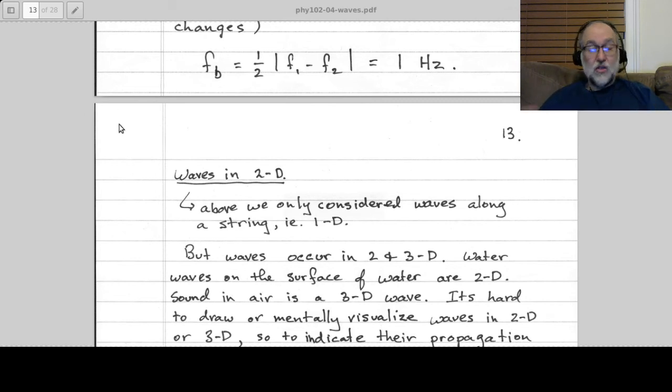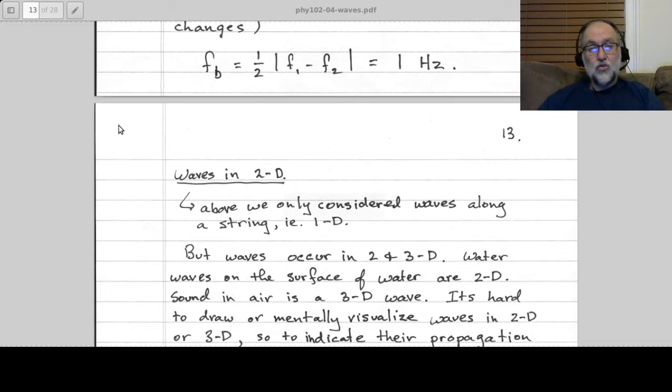But if you have waves on the surface of water, bathtub example, and you put your finger in the bathtub and you just bob up and down, you know that you form these circular wavelets that travel out from the middle. Okay, that's a 2D wave because it's traveling along the plane of the surface of the water. All right, and those waves are going to have some properties that are different than the waves on a string because they have this extra dimension along which they can travel.